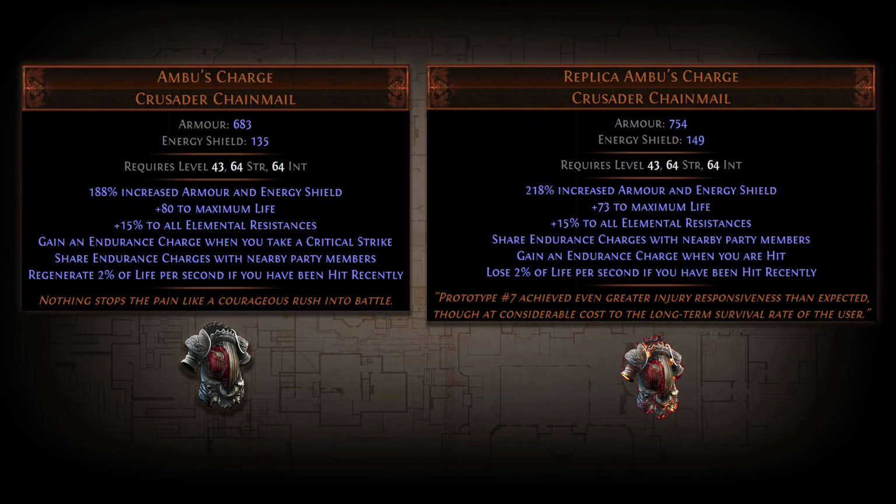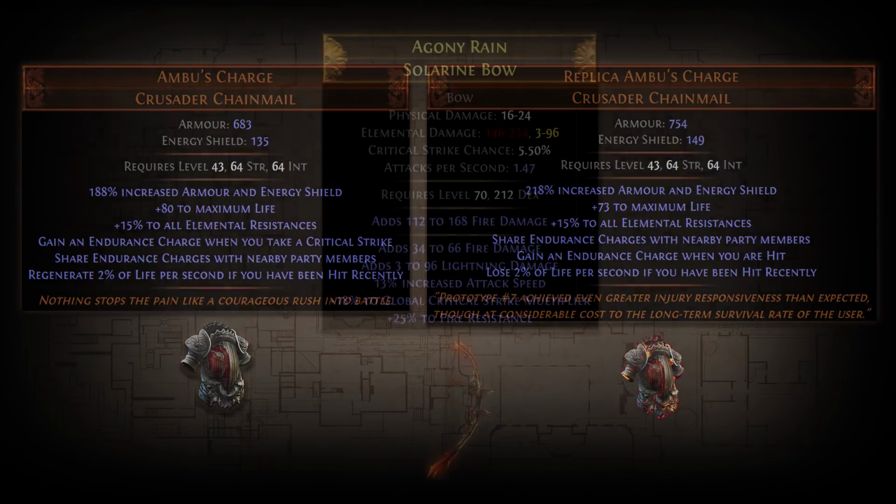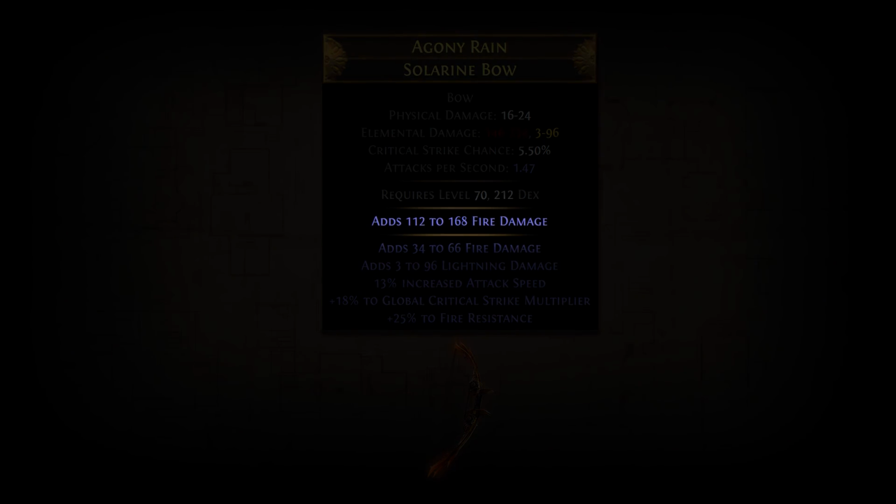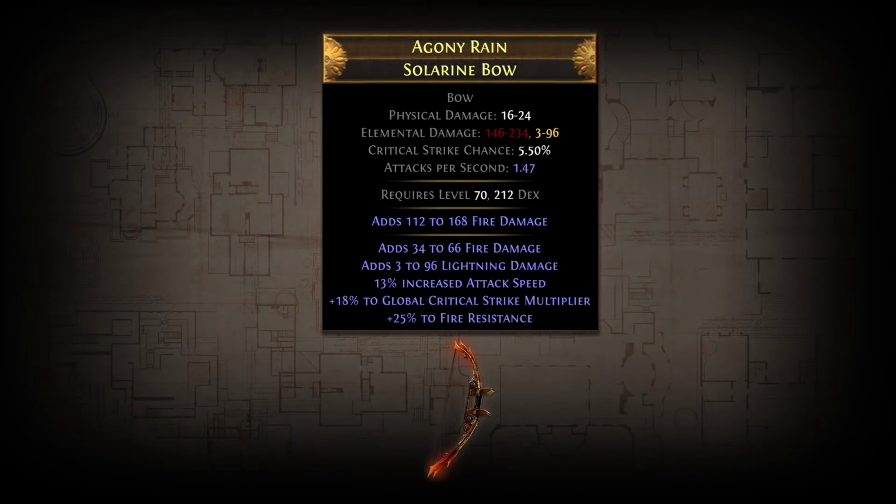In addition to Replica Uniques, Heist introduces another new type of item called an experimented base type. For every type of weapon, Heist is introducing a new experimented base type. And there will also be several new varieties of jewelry with experimented base types. Each of these experimented base types offers something very different from the conventional base type of weapon. For instance, this Solarine bow implicitly adds fire damage, but its base physical damage is very low.